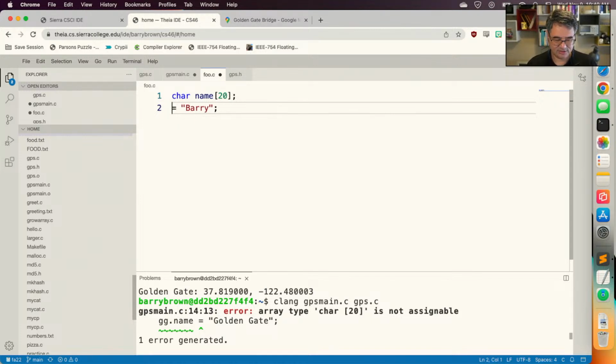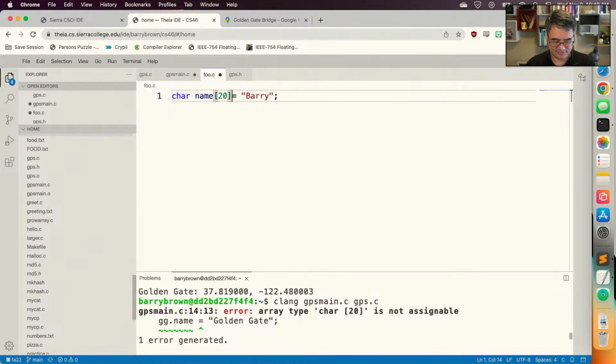But if I combine those onto one single line, the compiler will see that I'm trying to do this, and it will do the right thing. It'll copy the characters over for you.